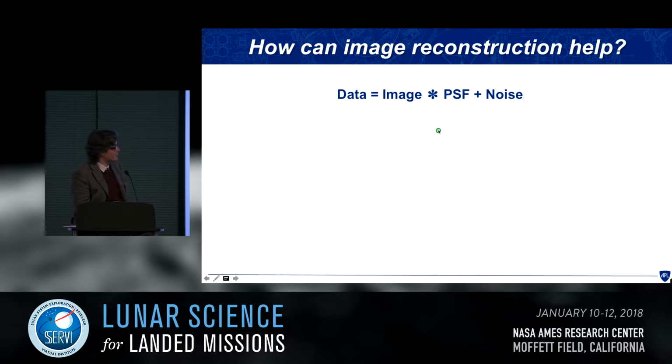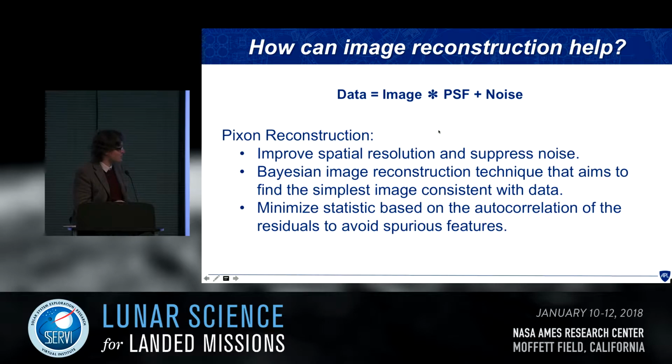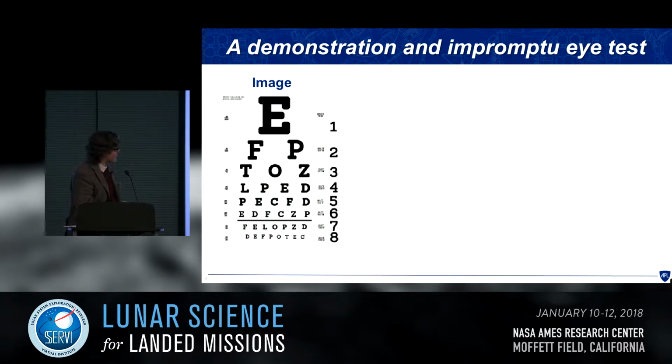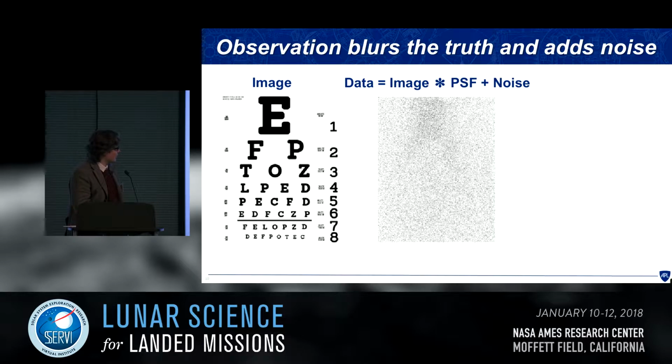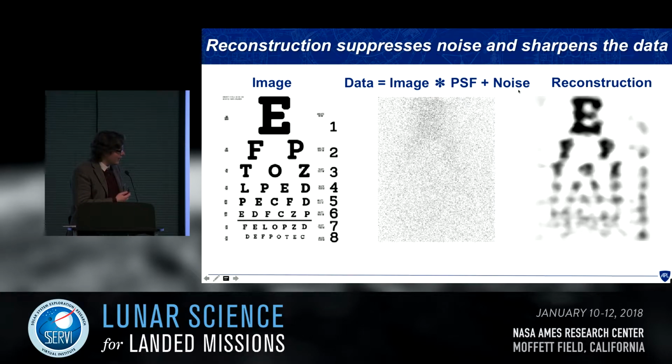Because of the presence of noise, that can't be done analytically, but you come up with some statistical techniques. In practice, what this looks like is we have a true image, which in our case is the distribution of plagioclase. Observation with an instrument causes that to be blurred with this point spread function that smooths everything out, and you also add some noise, which makes things more difficult to make out. After going through reconstruction, you ideally recover something that looks quite a lot like the original signal.